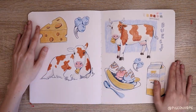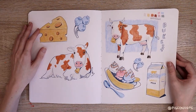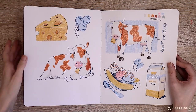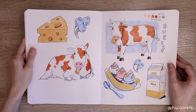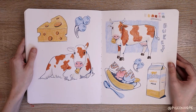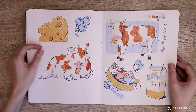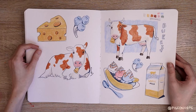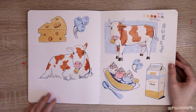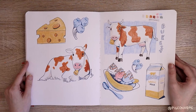This is one of my favorite spreads. His name is Bucket — he's a cow. It was just a Sketchbook Sunday where I put together a Pinterest board of different images that all happened to be dairy themed. And this is the first time that I did colored line art, and I think it honestly turned out so good. Colored line art has since become kind of a staple of my work. This is the first time I really used a bright color for my line art — this like blue indigo color — and I think it looks really good.